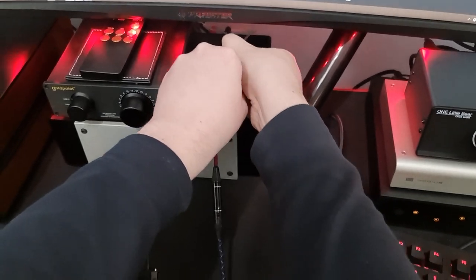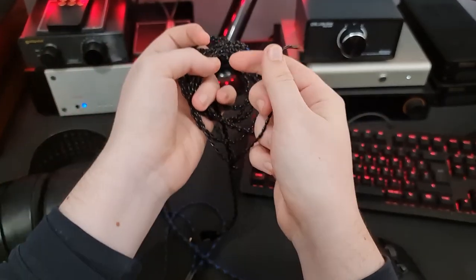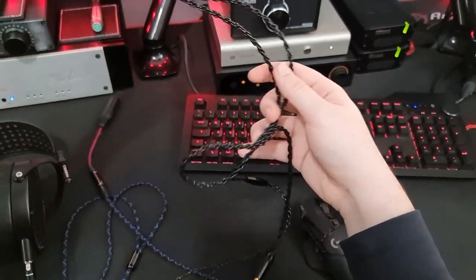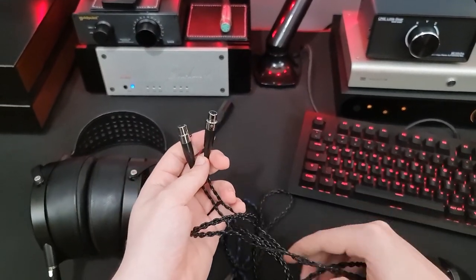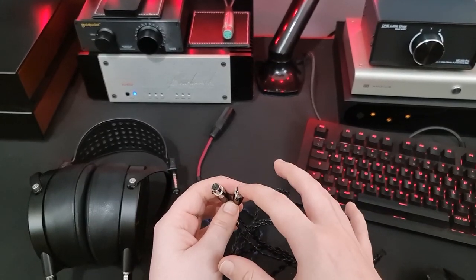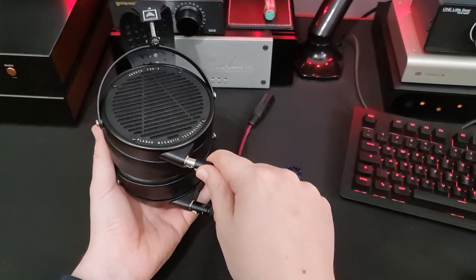Cable: this is a Hart Audio cable which Koji also sent me, both because this is balanced so I can try them on my AHB2, and also because the stock cable is not good. It's a stiff, thick kind of piece of rubber - you can see there's a crease, it holds itself up, it tangles super easily and feels pretty awful. This cable's bad. I do like that it's using Mini XLR though. A lot of headphones use some proprietary connector like the HD-800, or something expensive like the Utopia and their Limo connectors. If all headphones just used Mini XLR or 3.5mm like Hi-Fi Man, life would be a lot better - it makes getting a custom or replacement cable a hell of a lot easier.